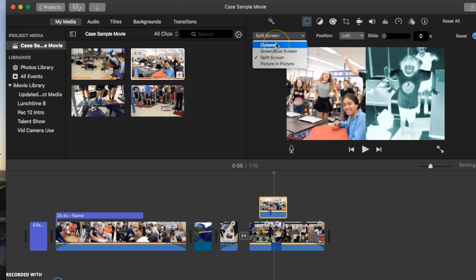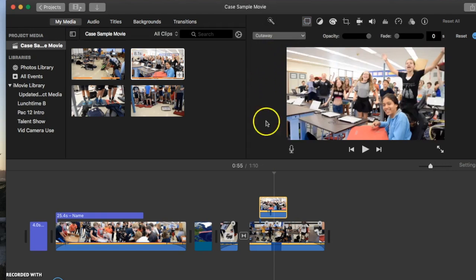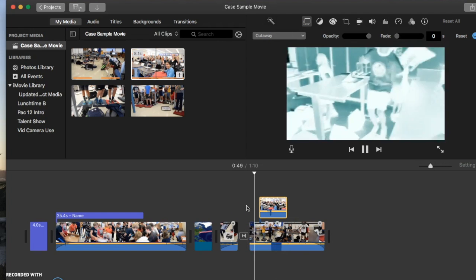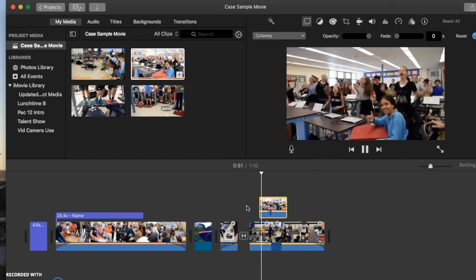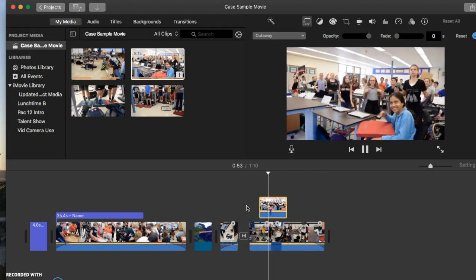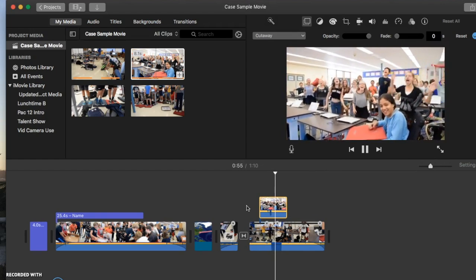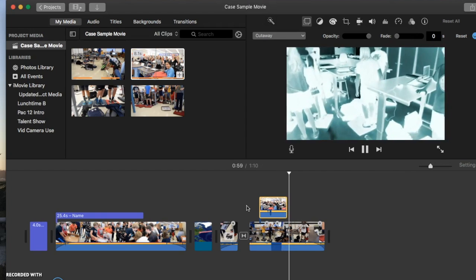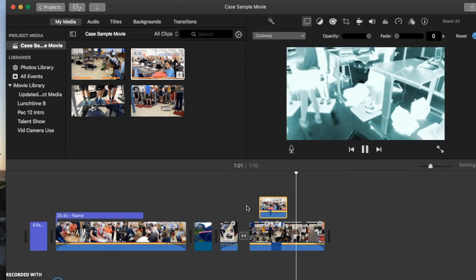And then cutaway is simply, as it plays, it'll cut to that other clip for the duration of that clip, and then it will go back into the original clip that's on the bottom.